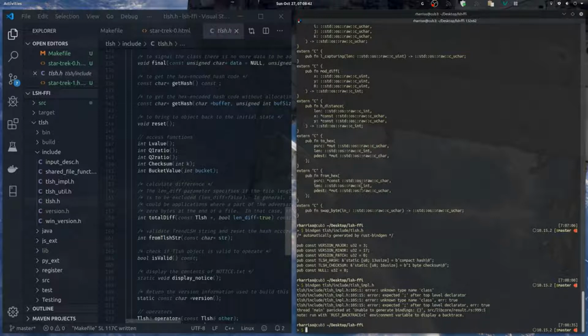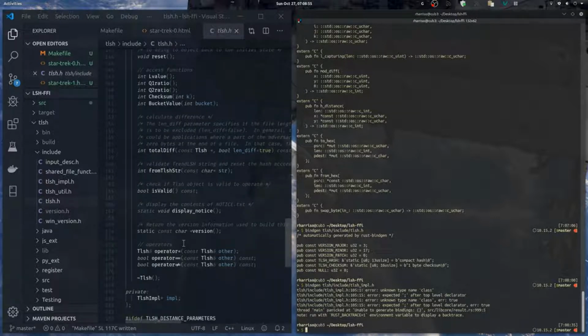Essentially, it's because bindgen and I believe Rust can't handle C++ classes. So what we're going to have to do is create a wrapper for the methods that we want to use on this C++ class. But that's pretty easy. Essentially, you just wrap the calls in a function and return the value.